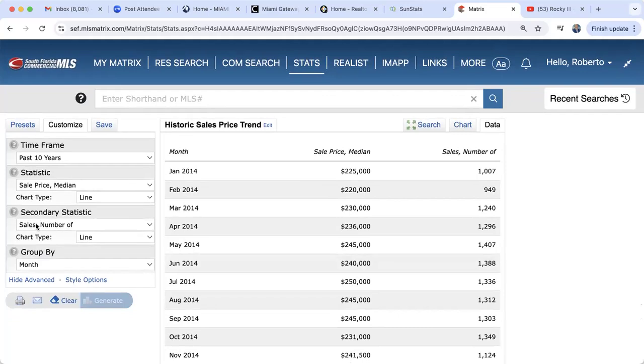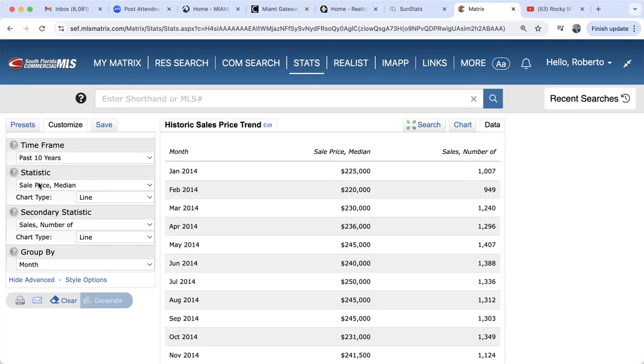If you guys want to see the average, all right, the average is a completely different story, guys. You cannot pull the average single-family home in Miami-Dade County. Remember, there are 30 and $40 million homes in Miami-Dade County that are going to affect that average. All right. So I am going to show you how to do the average, but we're going to set it to a specific city. Okay.